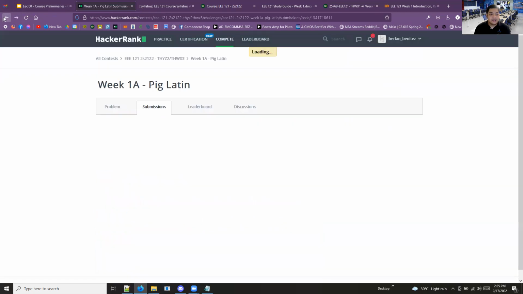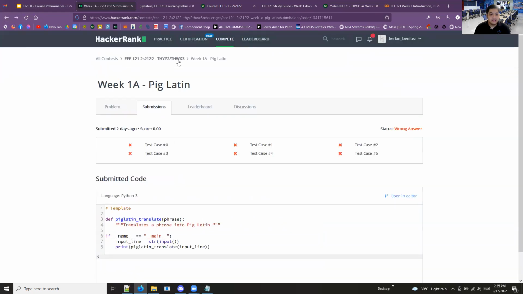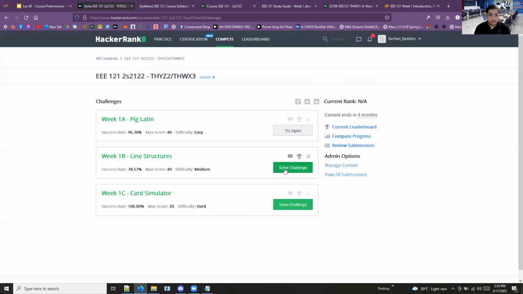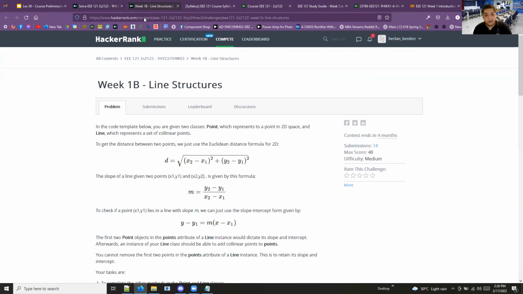And then, the next one, dun sa challenges, I see 1B. So actually, yung scoring dito is a reflection ng kanilang contribution sa grade for the week. So 40 points sa Pig Latin, 40 points sa line structures, and 20 points sa card simulator for a total of 100 points.